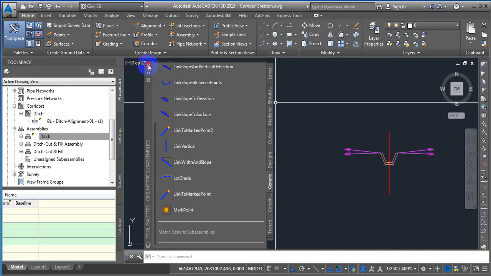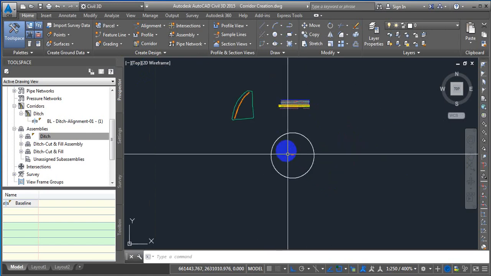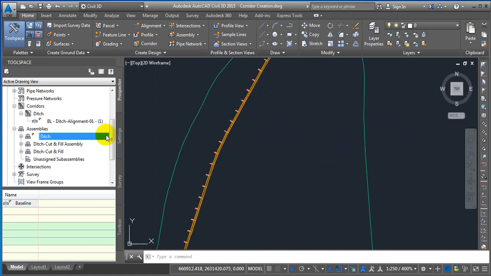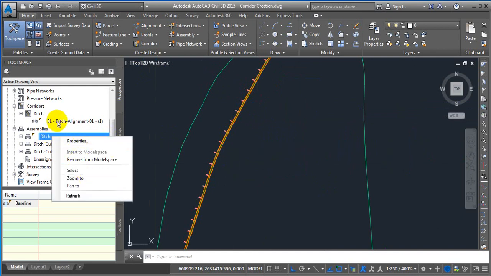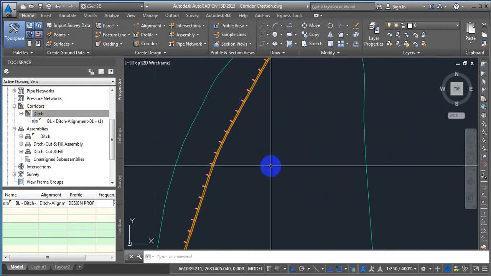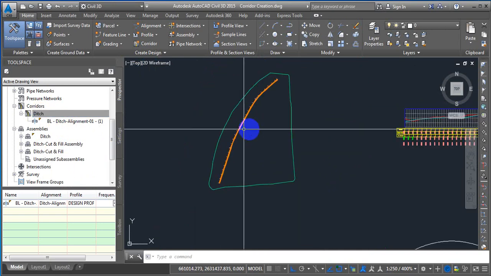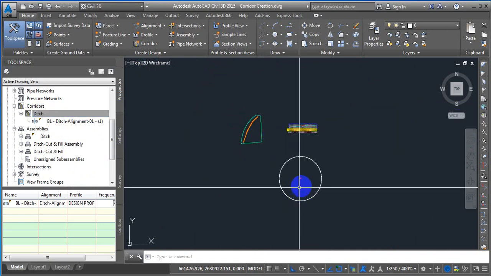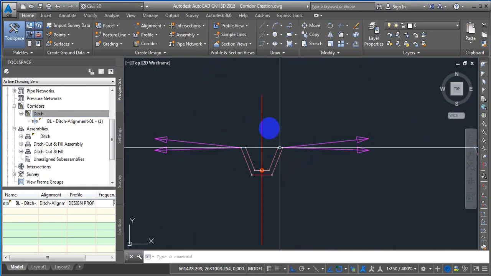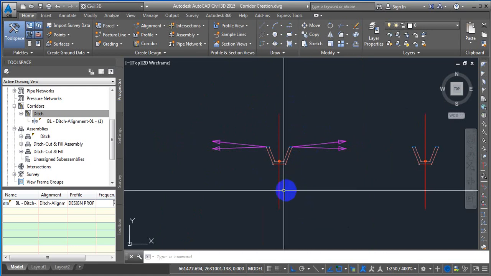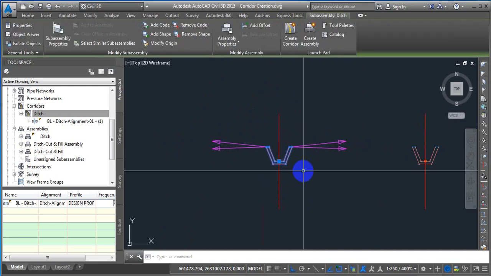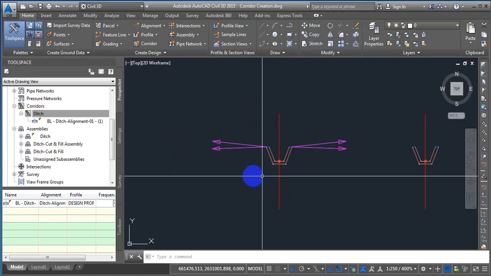Now I'm gonna close this guy and we'll come to our corridor, which now has to be rebuilt. So I'll rebuild our corridor, because right now we have not applied that new assembly to our corridor yet.